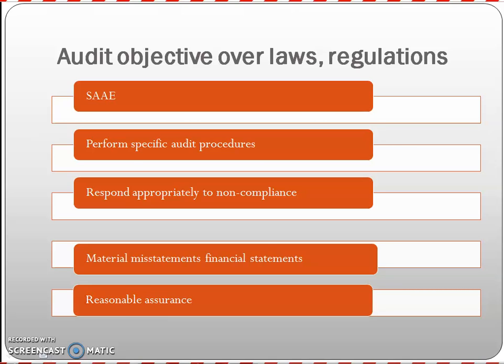However, the auditor is not responsible for preventing such non-compliance and is not expected to detect non-compliance relating to all laws and regulations. The auditor is expected to obtain reasonable assurance that the financial statements as a whole are free from material misstatements, whether caused due to fraud or error. The standard distinguishes the two.